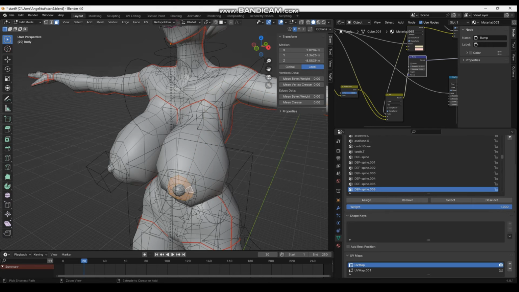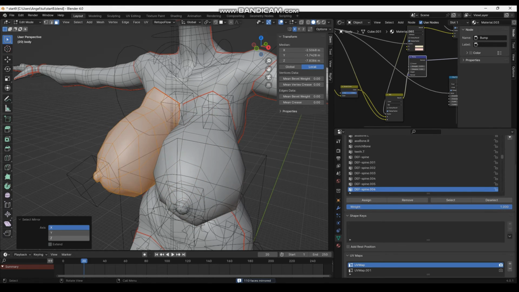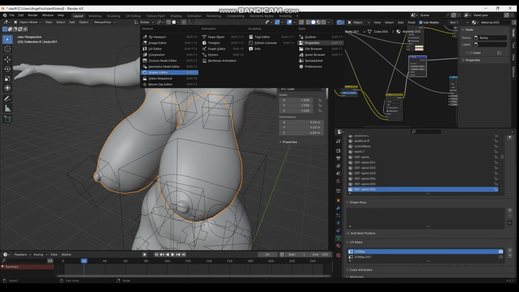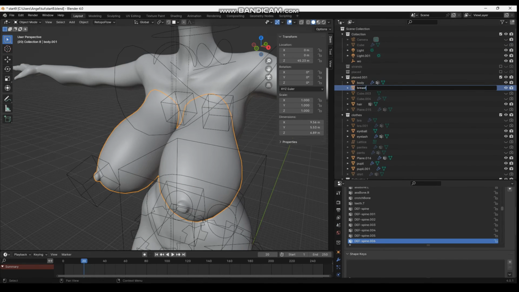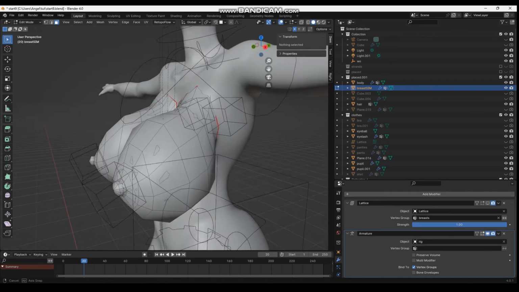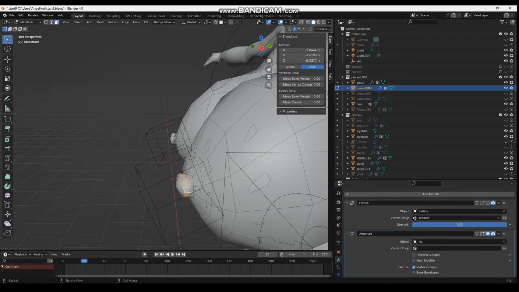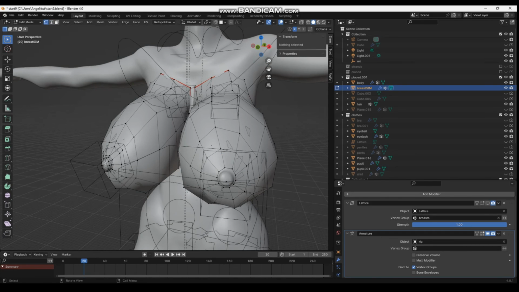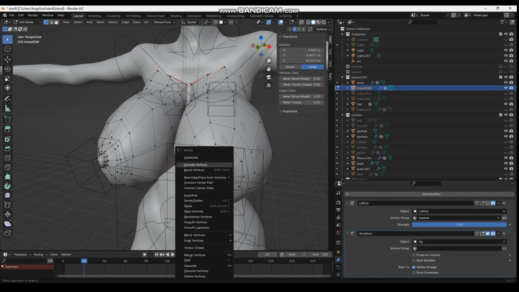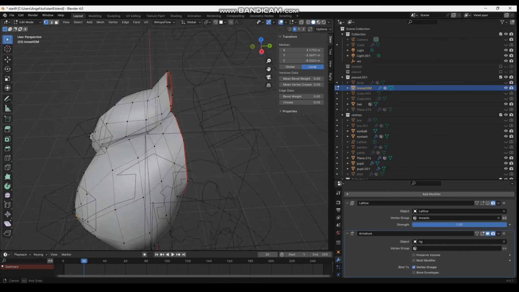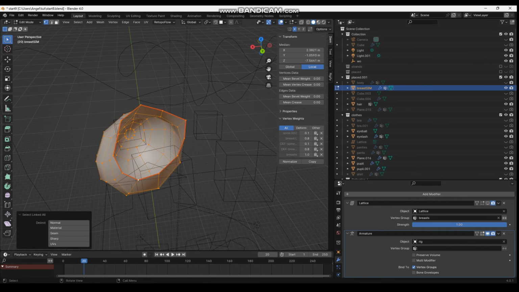So the surface deform method, this is the most reliable method that also has collisions, and it's relatively simple to set up. So basically, you just want to duplicate your breast mesh and give it cloth physics. I find that to get good results, you want to have mostly even quads, topologically speaking. So you might want to remove the nipple, and you also want a closed mesh so that the pressure setting works correctly. But yeah, once you've made those simple modifications to your mesh, all you got to do is play with the settings until you get something that you like. So let me show you what I got.